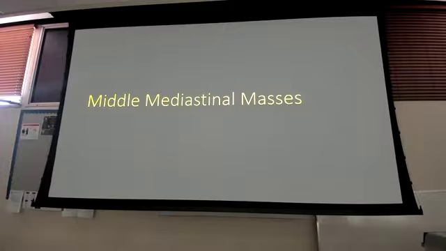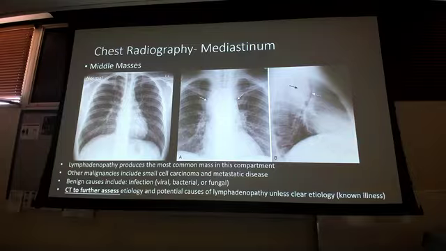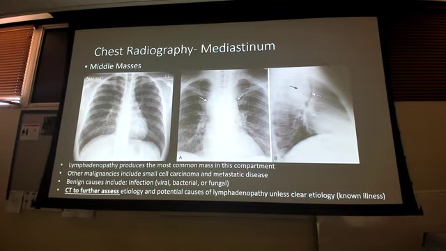So we left off last time looking at the anterior masses, or the mediastinal masses of the thorax. Told you how to focus on that. The only one you're really going to focus on as far as x-ray goes: in your middle masses, lymphadenopathy, I told you to cross it off on that anterior one, right? Because that was supposed to be lymphoma and it was a typo, so I had to cross that off because this is where it is.